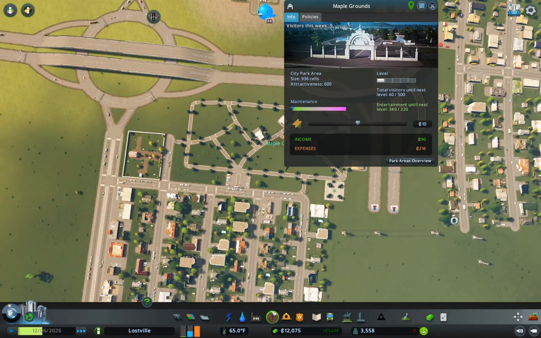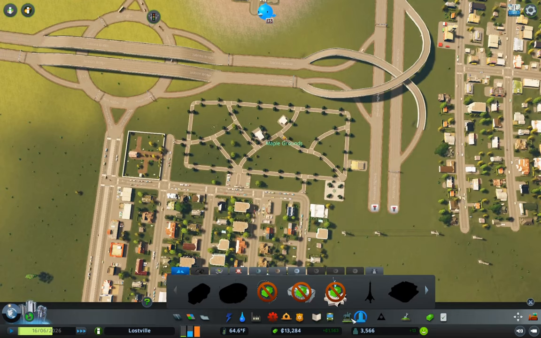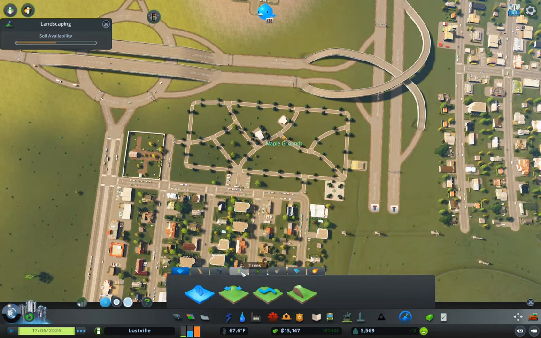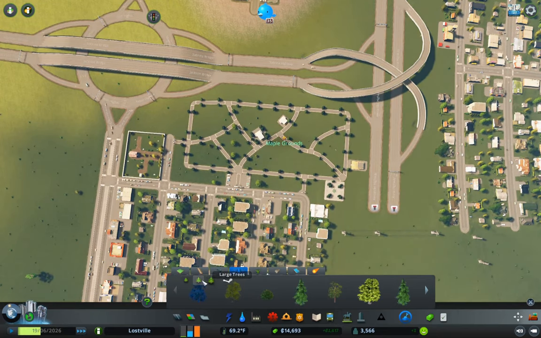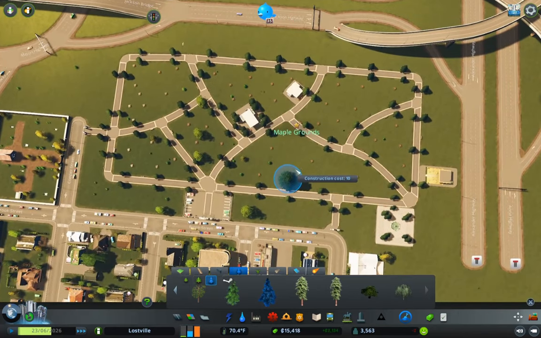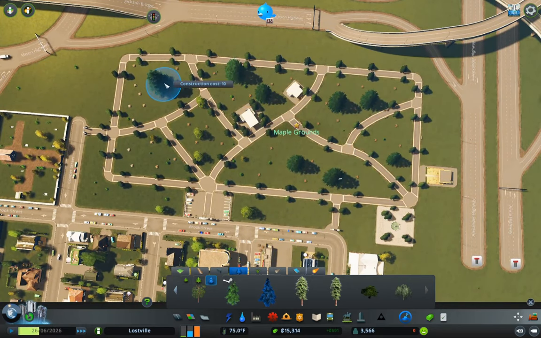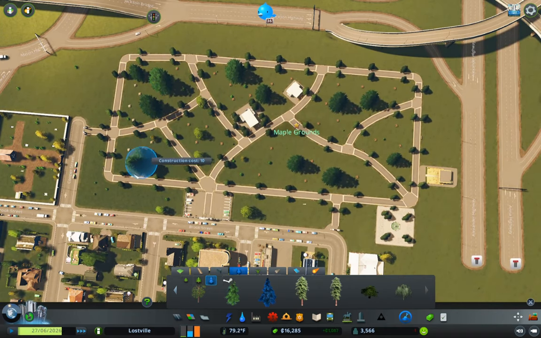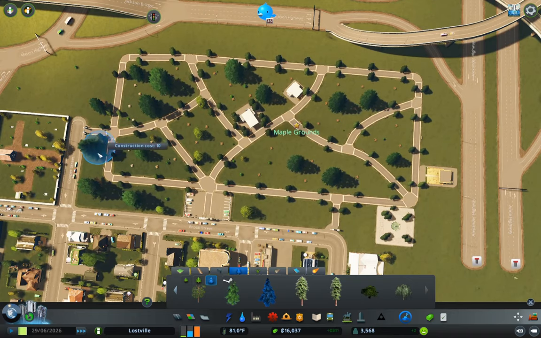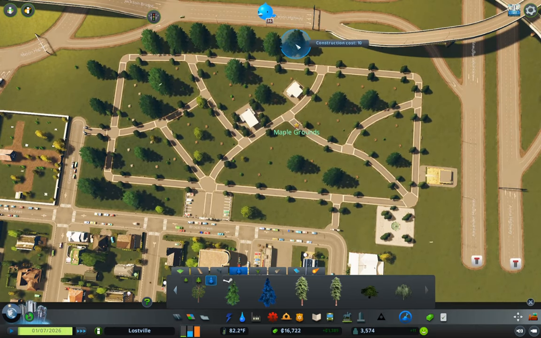So, what does that give us? Well, what we're going to do is add, we want landscaping, I think. No, that's not the thing. Landscaping. We want trees. We're going to put large trees in there, and we'll go for wild conifers. Put a few of those in here. Right. And we'll put a few more along the highway.